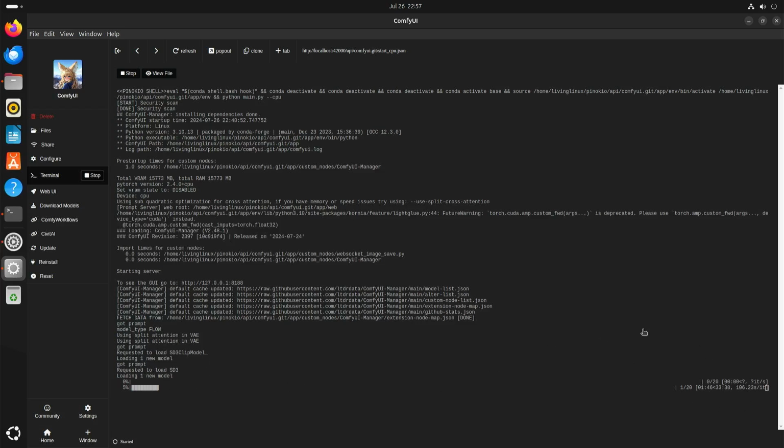After this, it should be a bit faster, but not that much, because the Intel N100 is not a very fast chip. But it is interesting to see that even on a modest chip like the Intel N100, and in this case it does need 16 gigabytes of memory, it is possible to run Stable Diffusion 3.